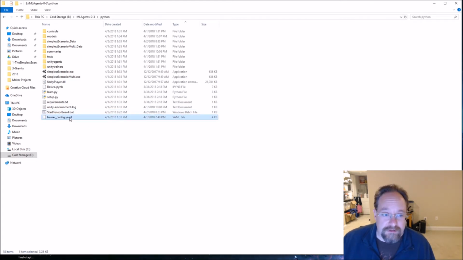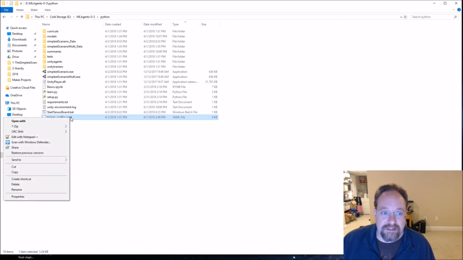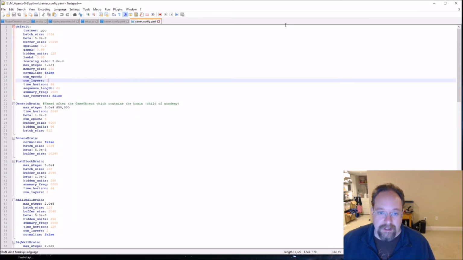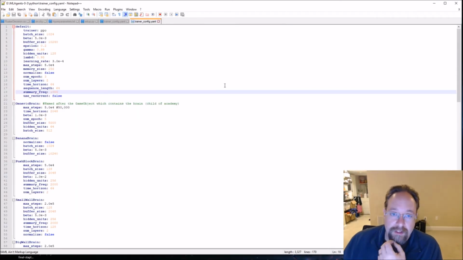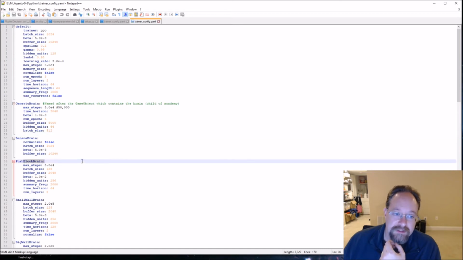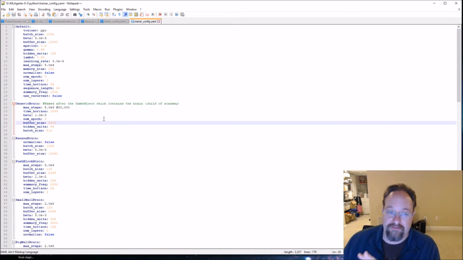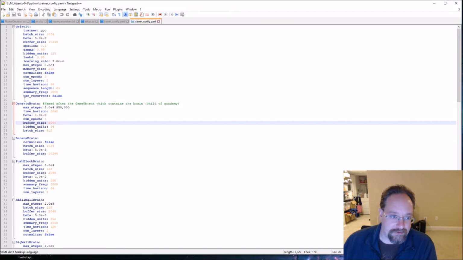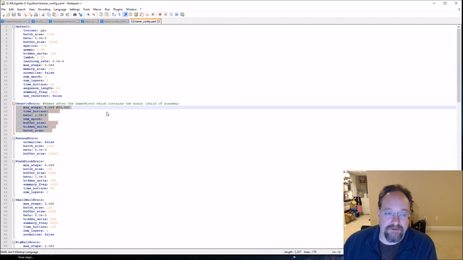The other thing you're going to notice, instead of the hyperparameters file that we're used to, there's this trainerconfig.yaml file. YAML is yet another markup language, a very lightweight one. You'll see that there's a bunch of brains in here, banana brain, push block brain. These are all of the brains for the different models that they have for many of their examples. This is the default. Here are all of your default parameters. And then for our generic brain, these are the things that we've overridden of the defaults.